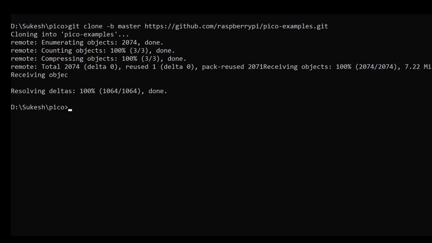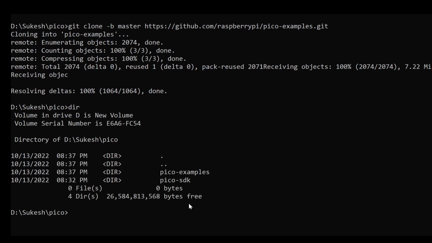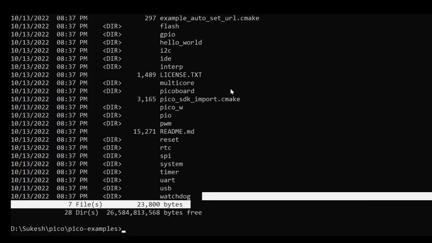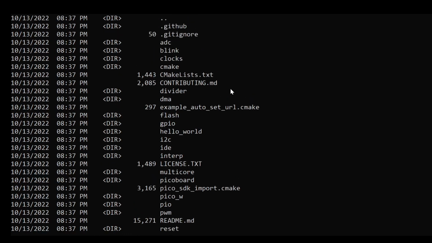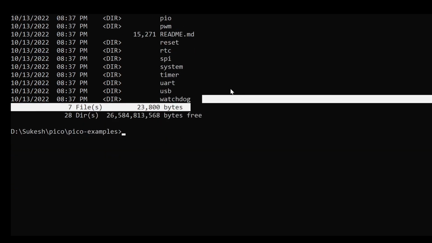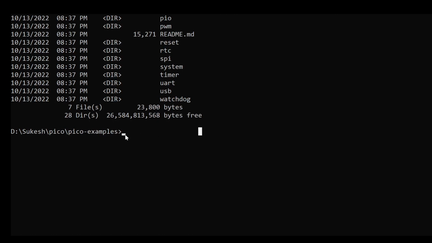Yeah, we are done with this. Now if you go to the command prompt and check using the dir command, you can see that pico-examples is there. Just go to cd pico-examples and if you do dir, you can see all the files related to it. It could be GPIOs, Blink LED, ADC. All these programs are available. In the next video, I'm going to demonstrate how you can compile this program in Visual Studio and also flash it onto the Raspberry Pi Pico. Thank you.